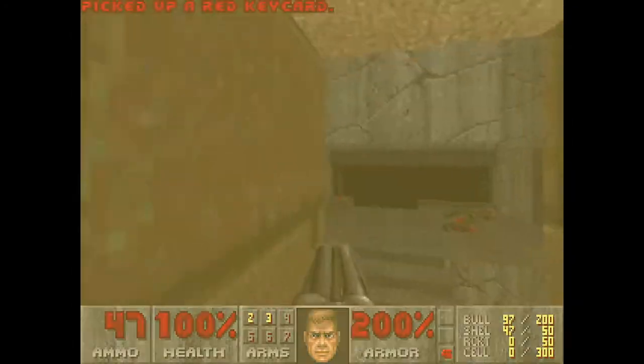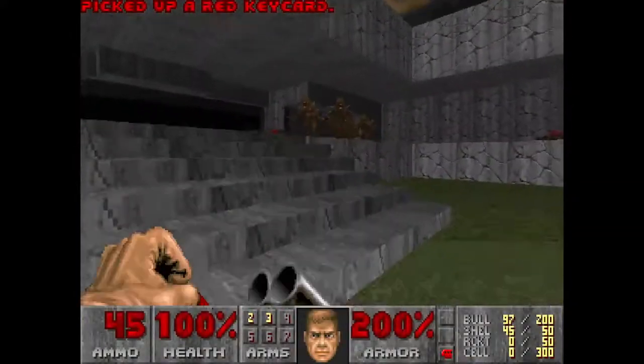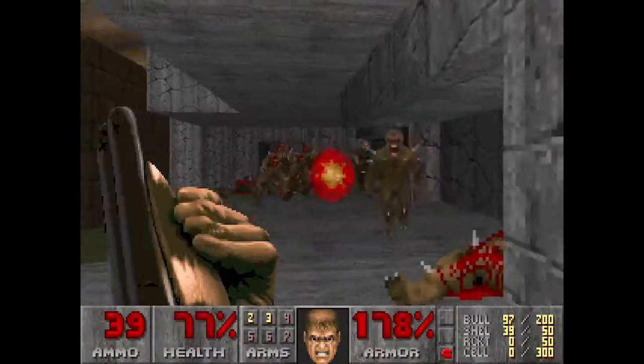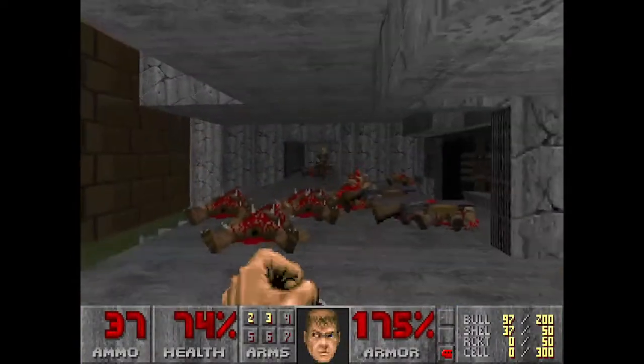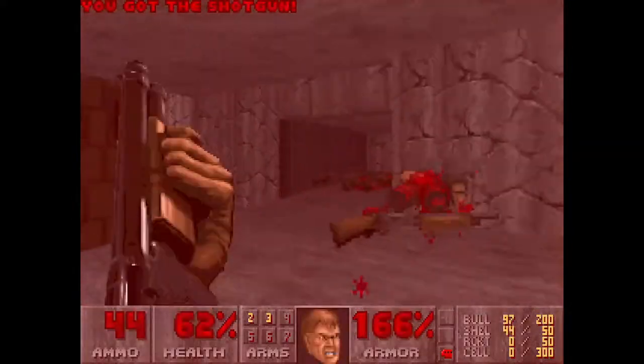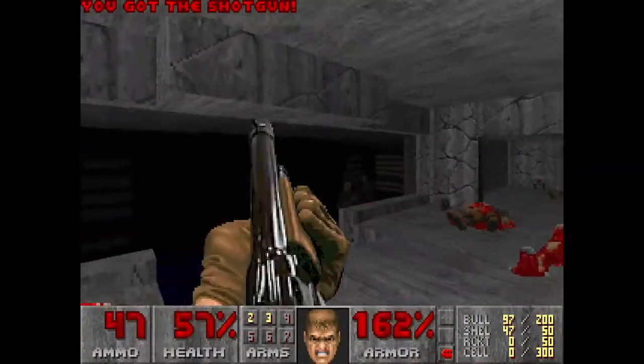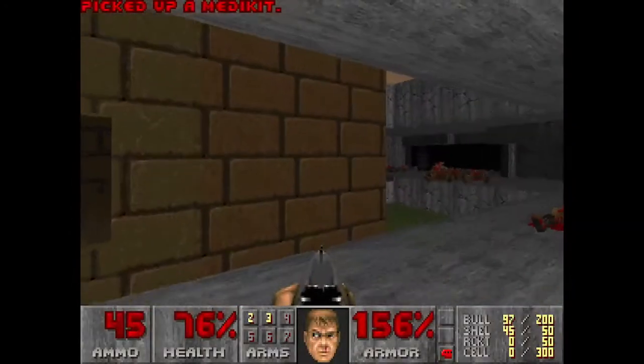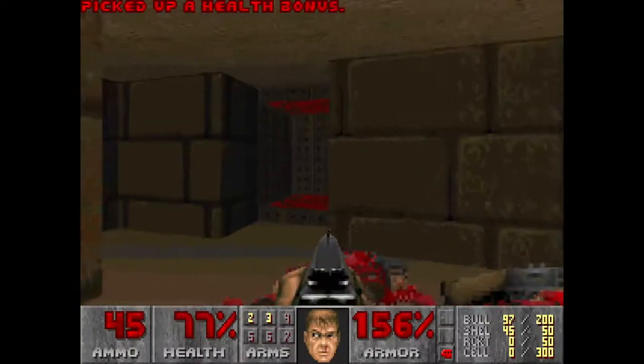Here, of course, this part, I mean, pinkies, yeah. Or whatever. But for most of this level, you're actually better off just using the pump shotgun. It's kind of a waste of time using the SSG.